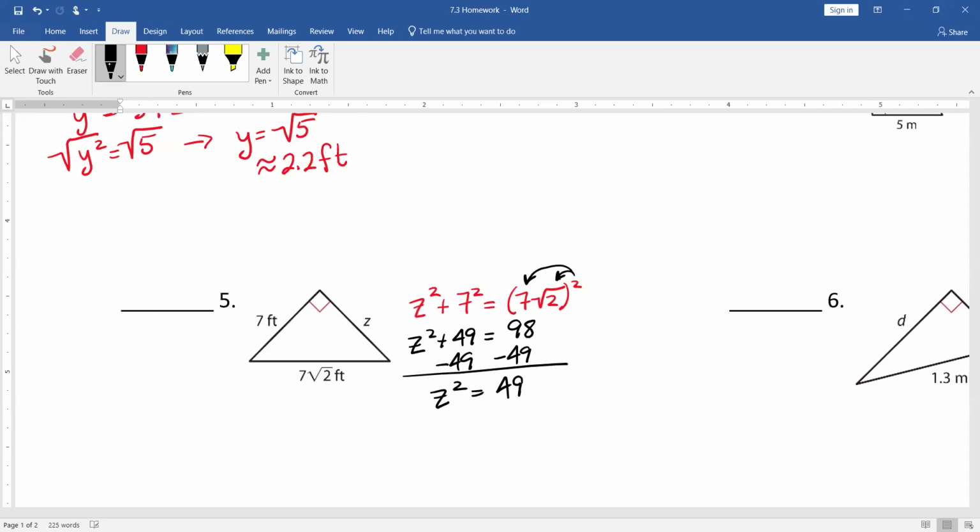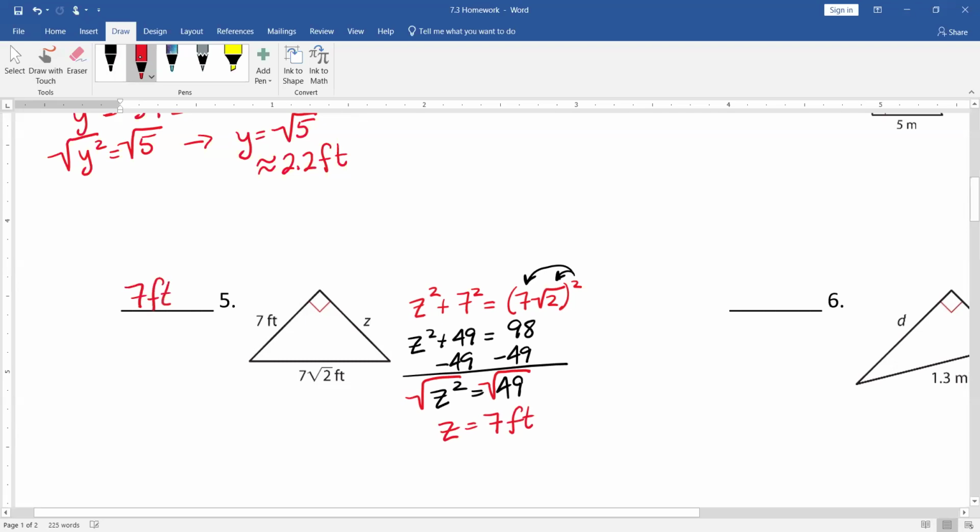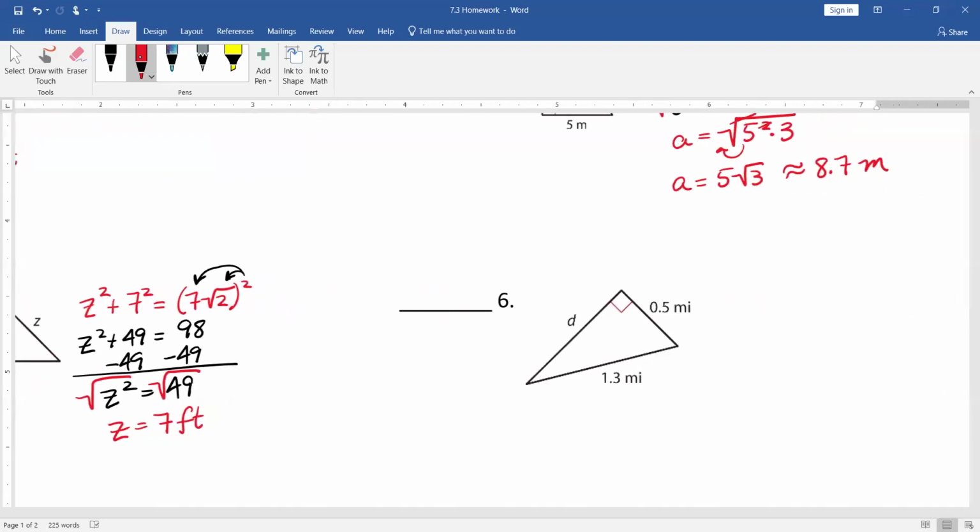So you know what I'm talking about. That's essentially all I've just done. And we know 49 is a perfect square because we just did it. So this is z equals 7. And these are our units. So this one is nice and even. This actually will play a part into what we're going to learn in the next section with the special kinds of right triangles. But we'll get into that then. All right, let's go ahead and move on.